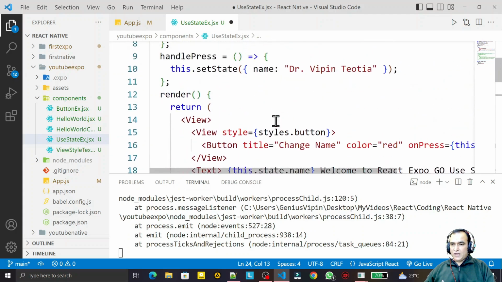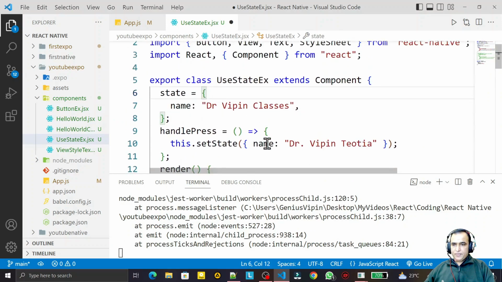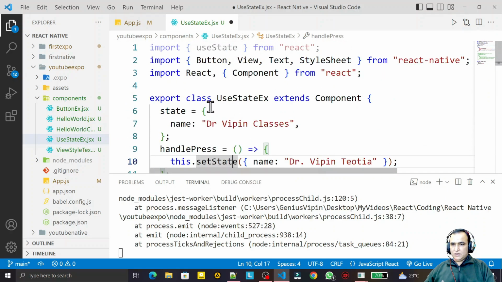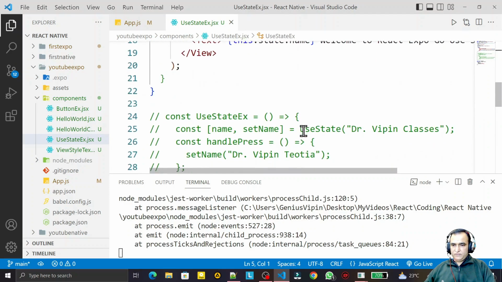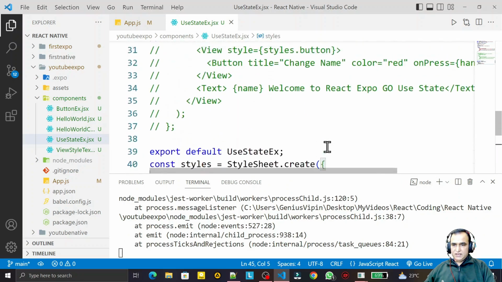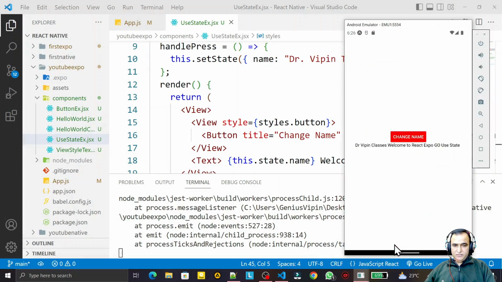Now we have this class component, we have a state here, and then I need to remove the export keyword from here. Save this, and I have export default here. I have a style sheet also. Done. I save this, and you will see that we have the same output here.